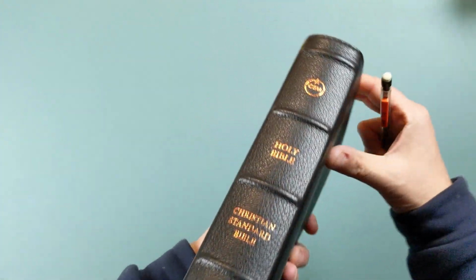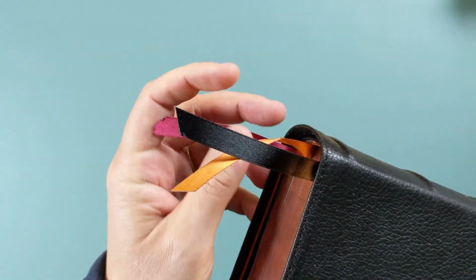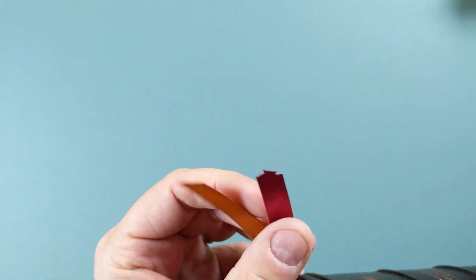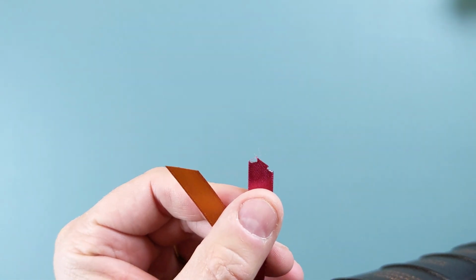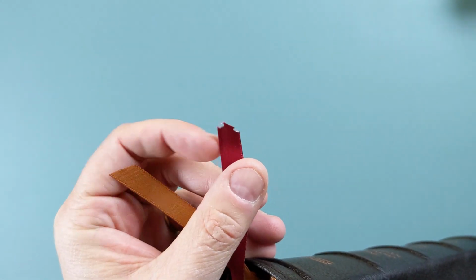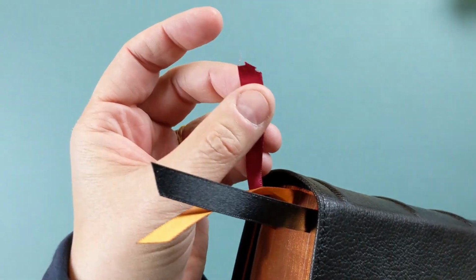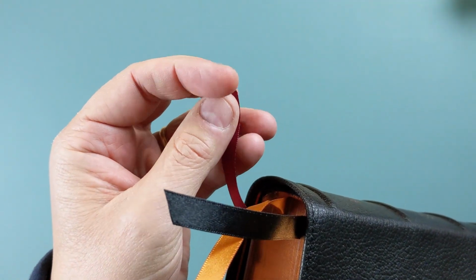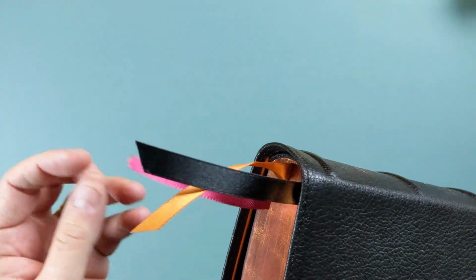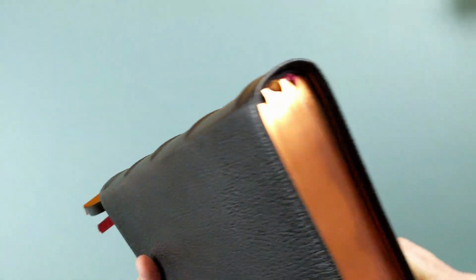Raised spine hubs, and then you have a few ribbons here: one is black, one is gold, one is red. The red one does have a little bit of an issue with how it was cut. It would be easy to remedy, just take some scissors and cut that more evenly. A lot of times people will take a flame and singe the edge to keep it from fraying. But anyway, those are the three ribbons that come with it.